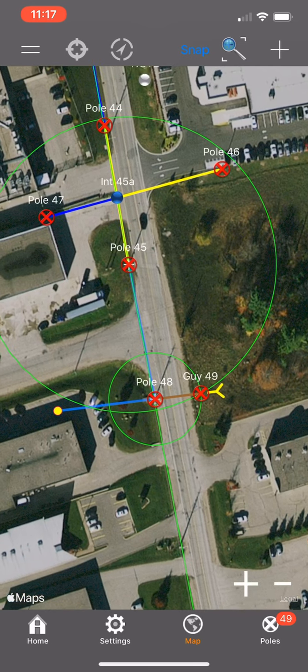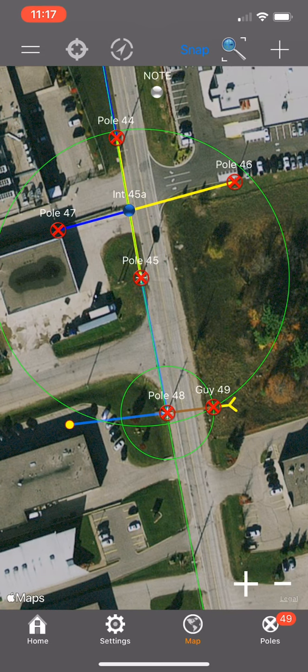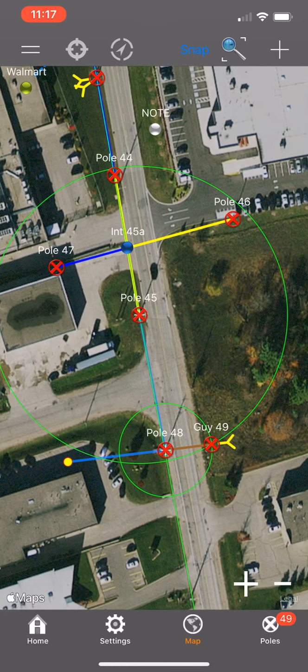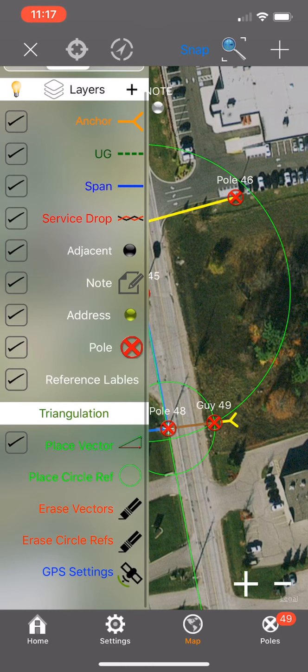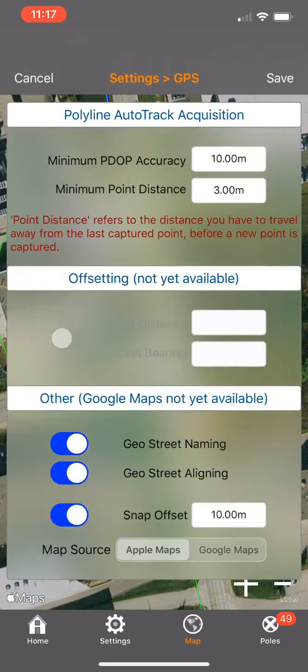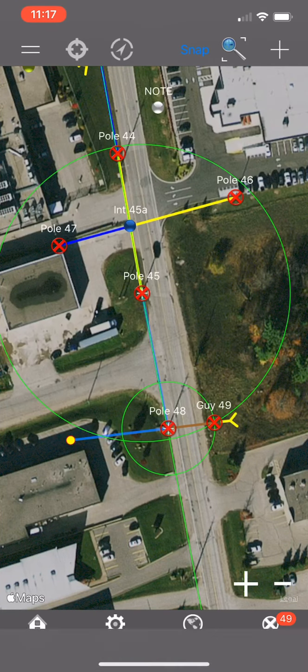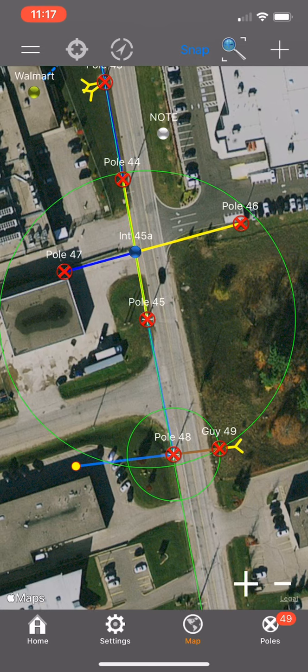So there are some more features covered in this video, and that covers most of the map features. You can erase your vectors and your circles, and then there's quick access to GPS settings, which we'll go over in the settings videos. Oh, one more thing, the GPS.